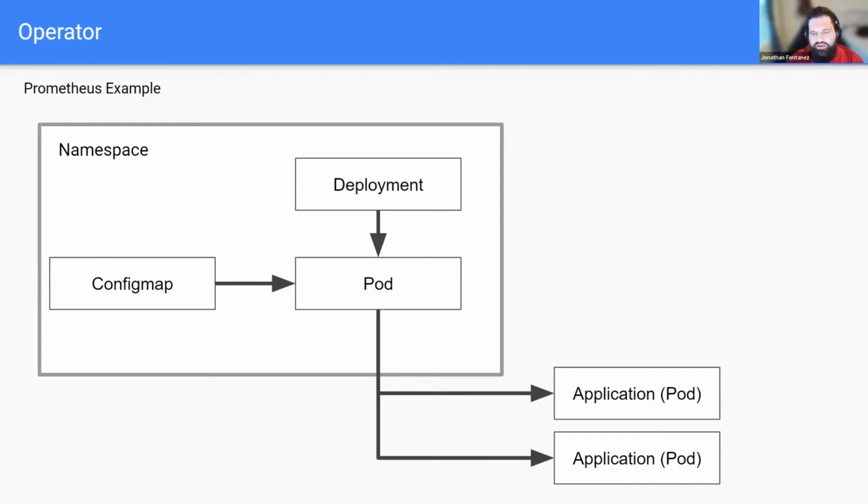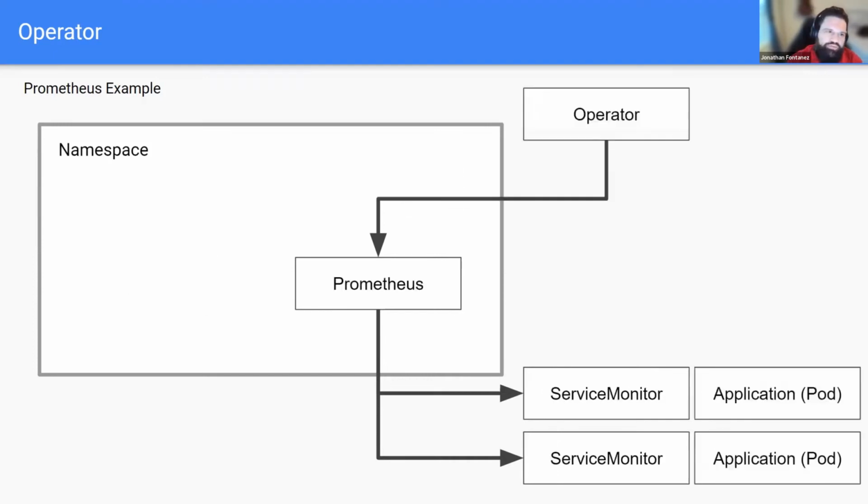We want to declare that, hey, I've got this application and I want you to monitor it. I don't want to worry about modifying a config map. I don't want to deal with configuring Prometheus as if it were a standalone application. I just want you to take care of it as part of your control loop. So where an operator comes in is it's a separate, essentially installable that you can take, install into your Kubernetes cluster.